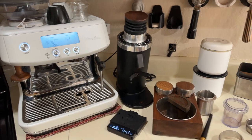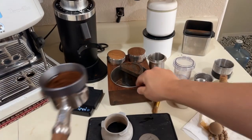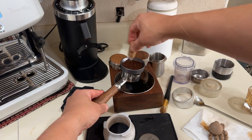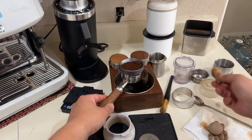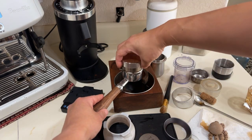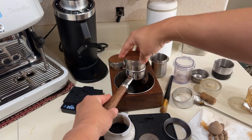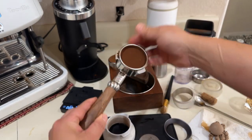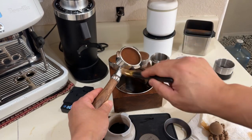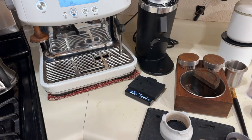Bring it down here. Let's do some quick puck prep. Let's use our homemade tools here. Just quick. And then now we have some tools to play with. Just tamp it. So now we are good to go. Oh yeah, don't forget to get the brush too. Make your station clean. All right. Let's pull a shot.